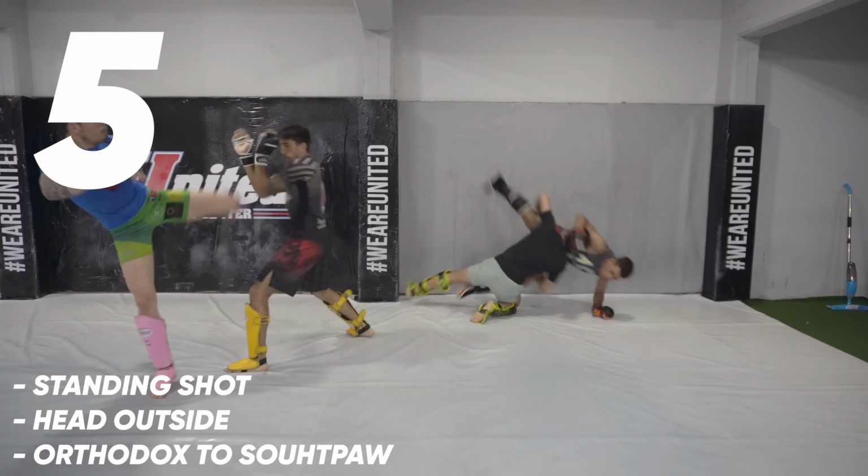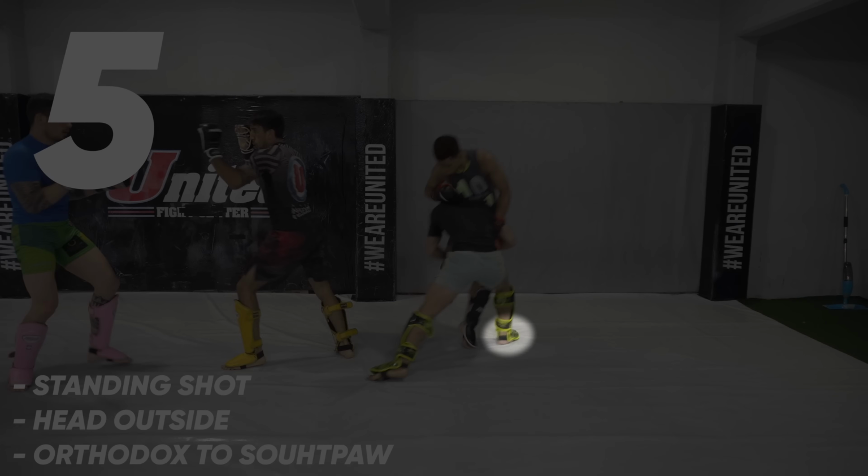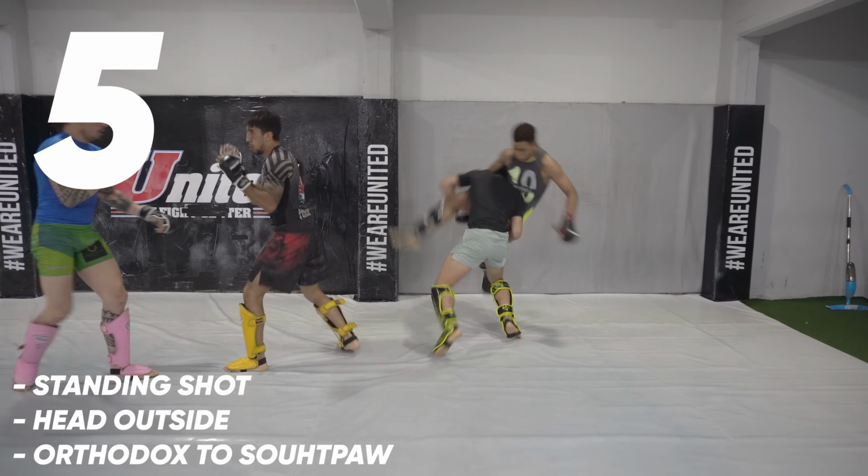To perform this, I will change levels, then slide my rear leg forward and step outside of my opponent's rear leg as I grab behind my opponent's knees, then push off my right leg as I lift my opponent's legs up to my left to finish the takedown.